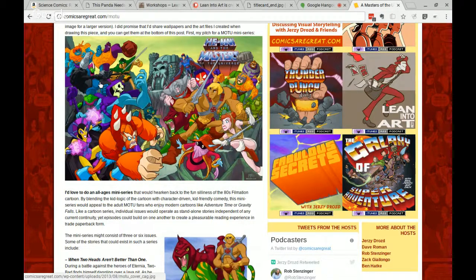Right? And then after they watch the episode, they all sit down and they redesign 1 to 3 characters. And they have to tell me why they chose what they chose. They can't just say, well, I thought it'd be cooler if Beastman was a tank. Does that match what the intention of the character was? I pull up this example on my website, comicsaregreat.com/MOTU, where I posted a whole bunch of these designs, and I show this to the kids and say, I don't ask you to do anything I don't do myself.